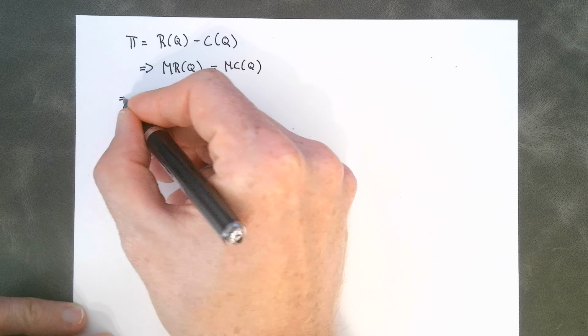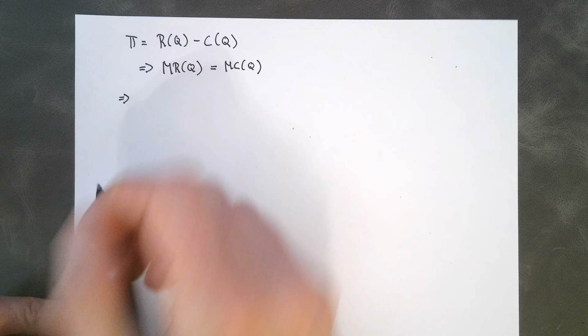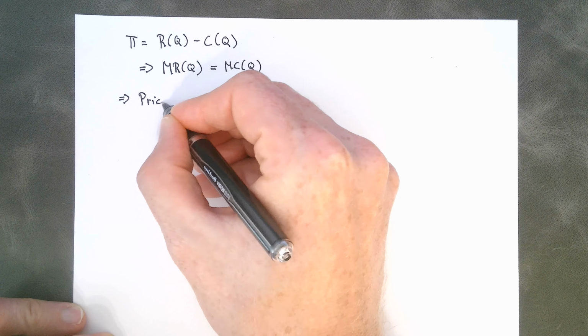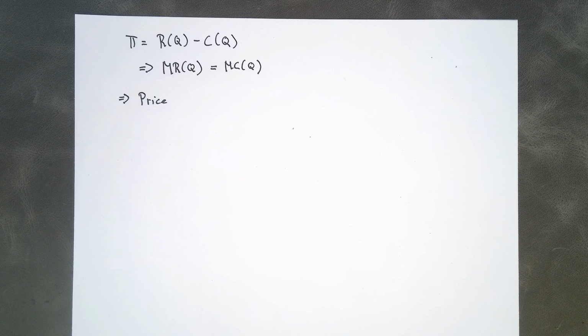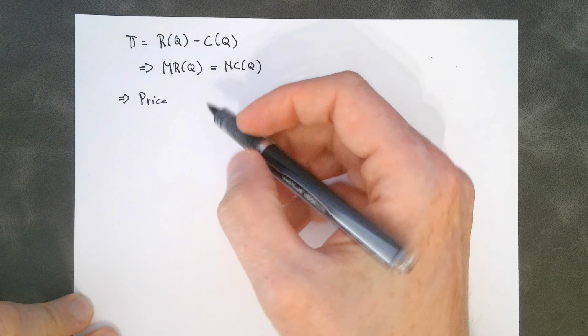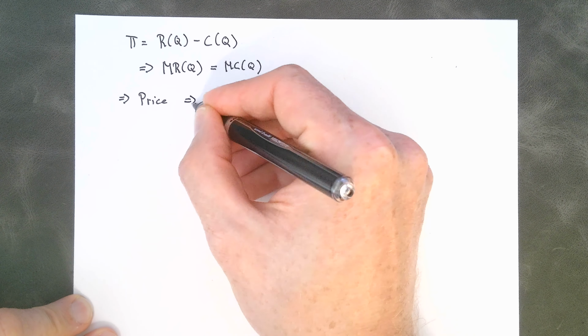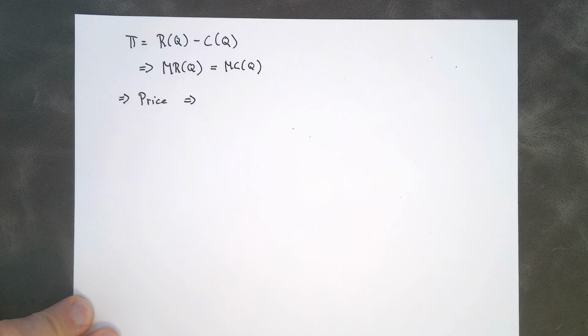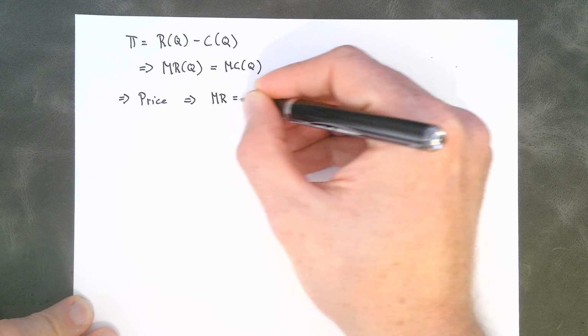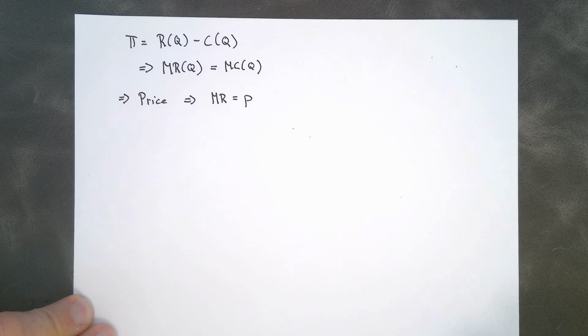Now consider the situation where we actually have a fixed price in the market, so that market price is unchanged. That is something observed in a perfectly competitive market. What this means is that for each additional output that you are selling, you're simply getting the price. So in this case, the marginal revenue is simply going to be the price.